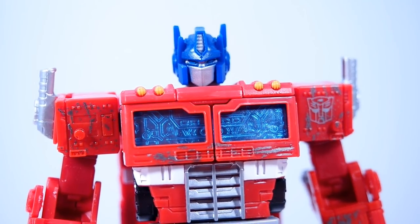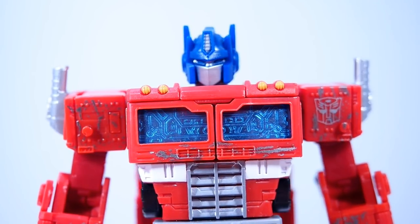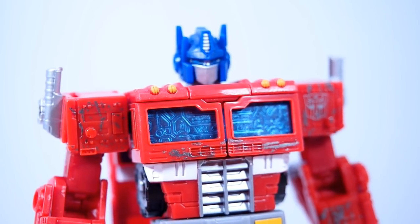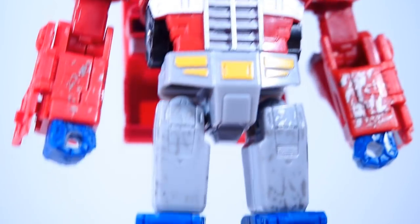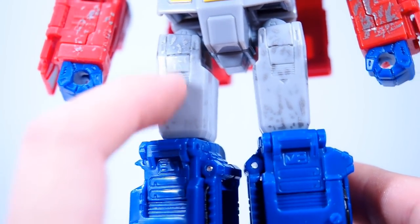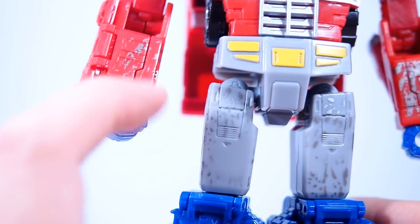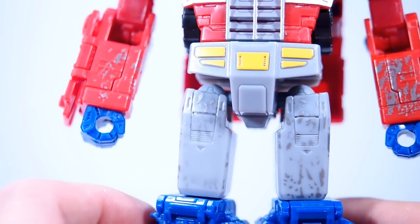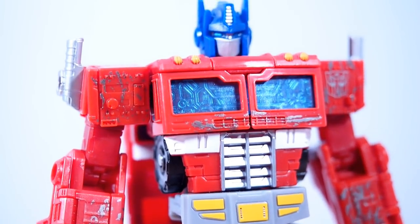This figure does have a color scheme to it. I guess you could say weathering job. There's a lot of gray marks all over the figure, symbolizing, I guess, weathering. Not the greatest though, in my opinion. You could take it off. On the bottom right here, I was experimenting actually, so I took some off over here, and maybe I will show you guys later how I did that. So if you're not a big fan of all this gray and silver paint apps on it, you could definitely take it off, which is not a problem.